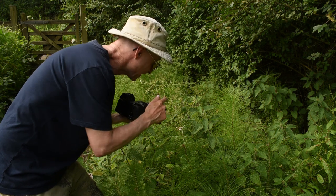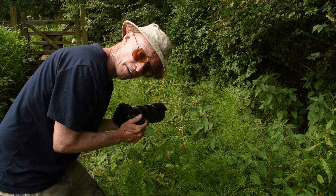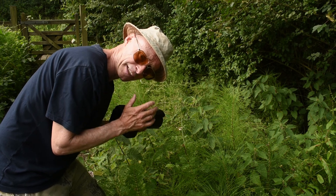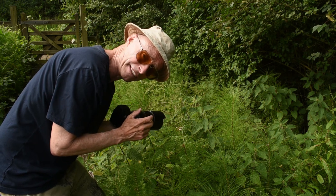I've got a dragonfly literally just sitting here, and it's just resting, so I can get in close with my 105 macro lens, and I'm causing no disturbance whatsoever. It's just in resting mode, and as long as you're careful and you don't move too quickly, it's surprising how close you can get. Absolutely amazing.